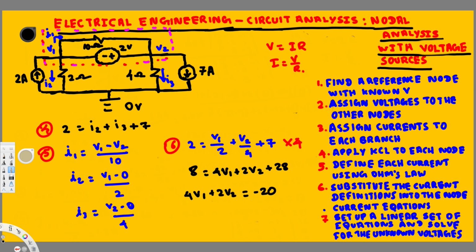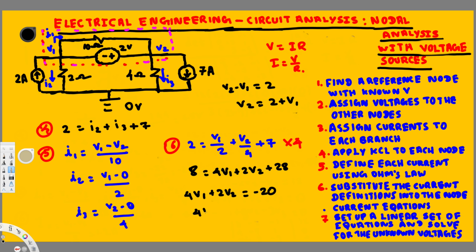Now we can use this voltage source to deal with the problem easily. If you notice here, we have higher potential because the plus sign is on this side, and V1 has the minus sign on the other side, right? So we know that higher potential minus lower potential is the voltage drop. That's going to be equivalent to 2 volts. So from this we know that V2 is going to be equivalent to 2 plus V1. Now we can replace this V2 with this value. In this way we only have one unknown variable, so we can solve this problem easily, right?